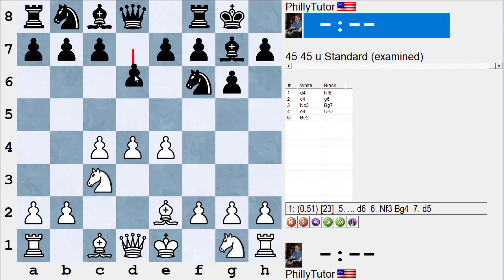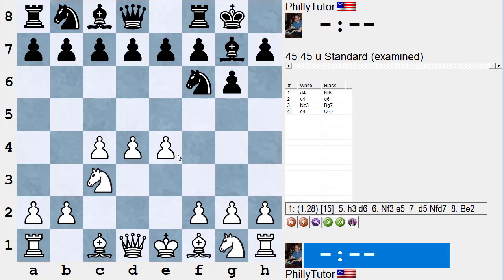Computer says d6 is the best move. So in a sense, Fischer's game where he enticed white to play e5, e5 is not even the best move, even though it looks like it's trying to refute black not playing d6. Again, we've got this classical play for white and hypermodern play for black, and it's kind of a clash of ideas. But most modern openings are an amalgamation of these ideas. You use certain classical ideas and you use certain hypermodern ideas.